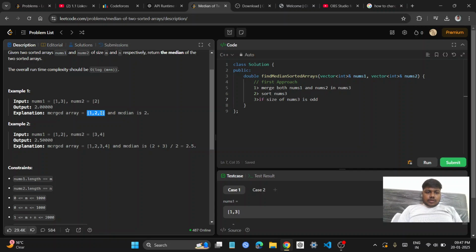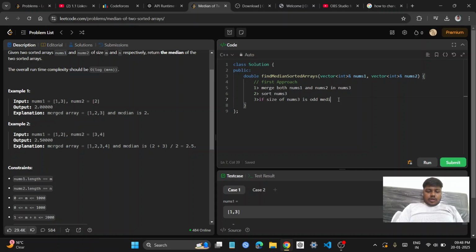That is size divided by 2. Check out this example: the size is 3, the elements are 1 to 3. So 3 divided by 2 would give you 1 as the answer, and the element at index 1 would be the median.